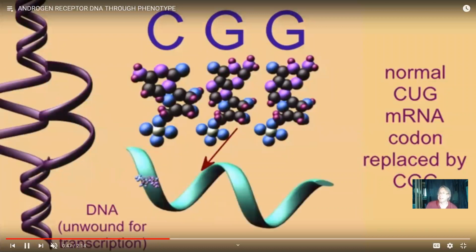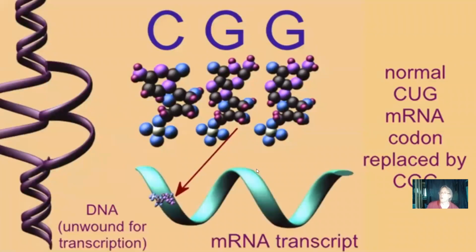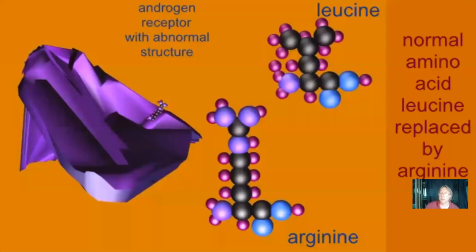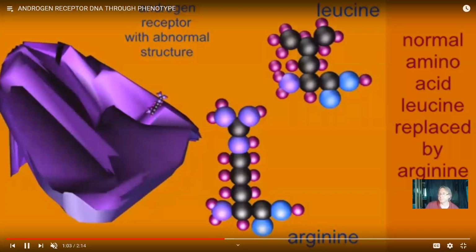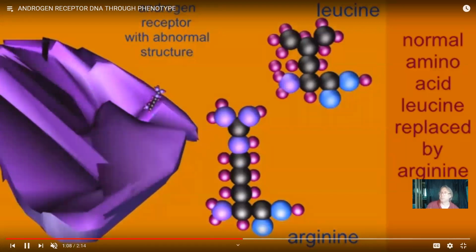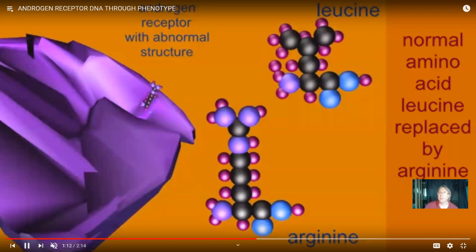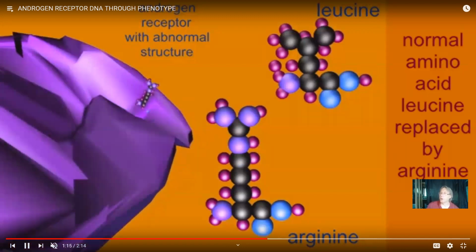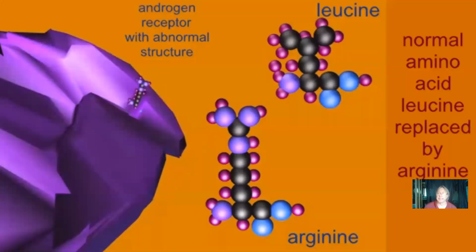Now, the DNA, which stays in the nucleus, is copied into RNA, which is another polymer, but once again, it has ribose instead of deoxyribose. The RNA goes out to where the protein is made in the cytoplasm, telling the cell which amino acids to put in the right order. If you were to mix this up, if you were to put in arginine instead of leucine, which is the appropriate amino acid, that would be a mutation.